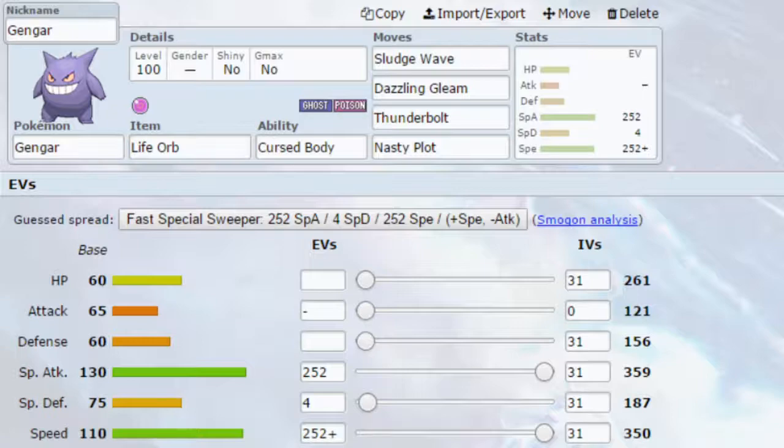So this is probably how you're going to run the EVs on most of your Gengars, having max special attack and max speed, and then it'll be kind of a combination of whether you go for Timid or Modest nature, depending on what you're wanting to go for. But in this case, I definitely think Timid works better, as you're going to double your special attack stat. If you're concerned about Gengar being a bit of a glass cannon, you could always put Focus Sash on here if you're wanting to, but it's entirely your choice.